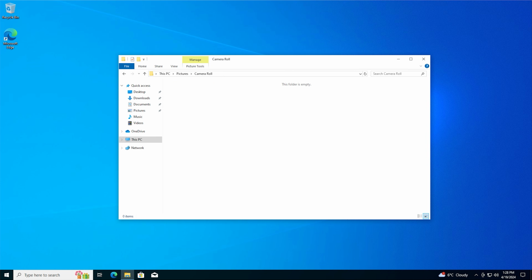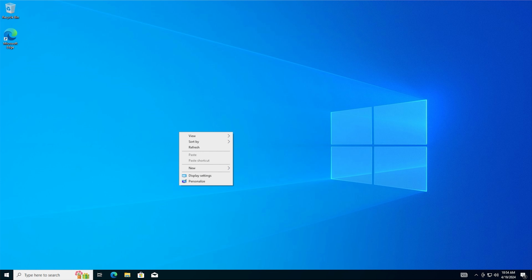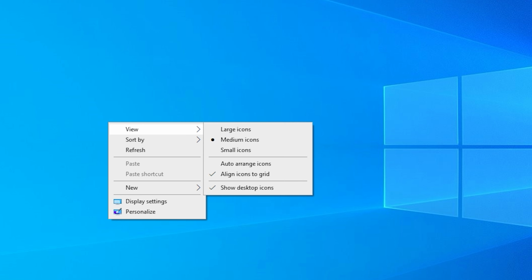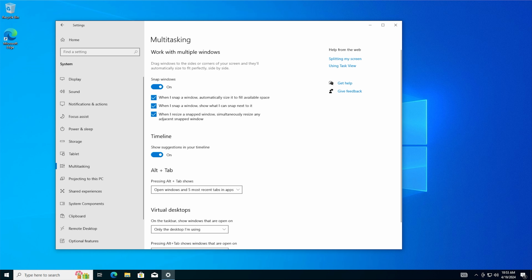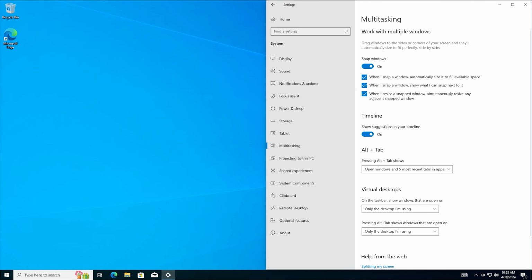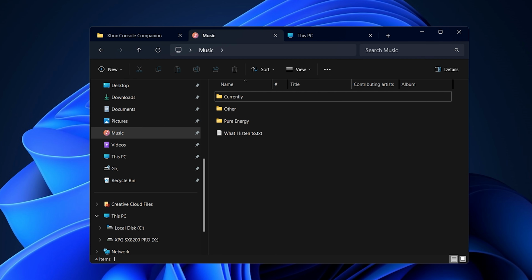The File Explorer, while not improved too much, didn't make things worse, and speaking of not making things worse, I think today we can appreciate that Windows 10 didn't change the right-click menu because this old style worked so well. So really, all I'm saying is that the UI just works. Even going back to it now, it doesn't feel outdated at all, except maybe the lack of the File Explorer tabs. I really like File Explorer tabs.